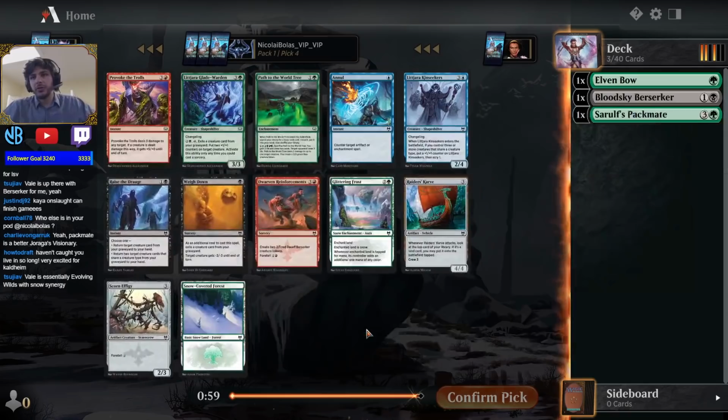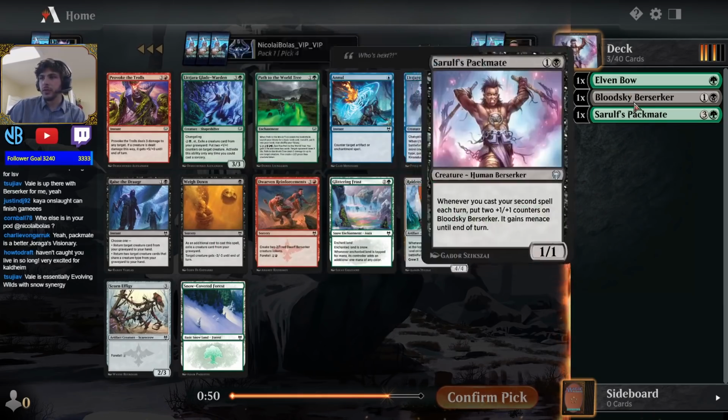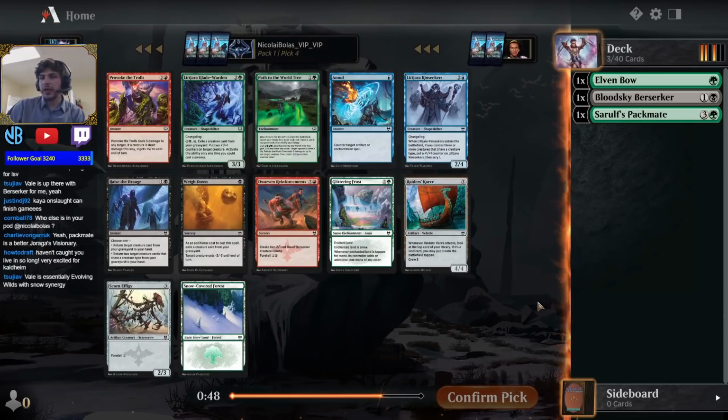Masked Vandal is the type of card where the first copy is really good, and the second copies are a little bit worse. So that makes me less likely to prioritize it, even though it's almost always going to be great. So we've got a pretty good start here. We can either go black-red, or we can just stick to green and see what else presents itself.